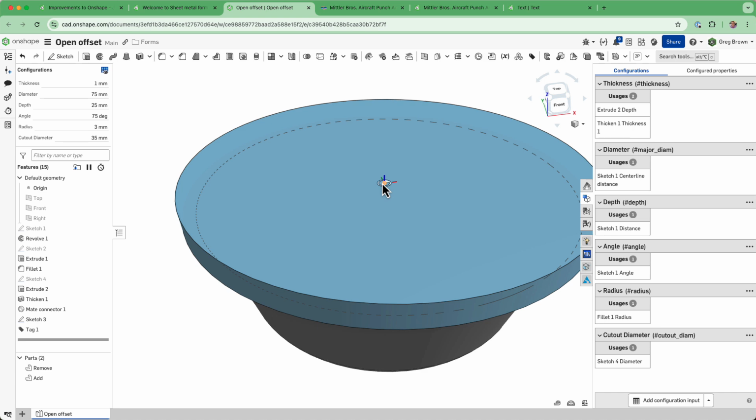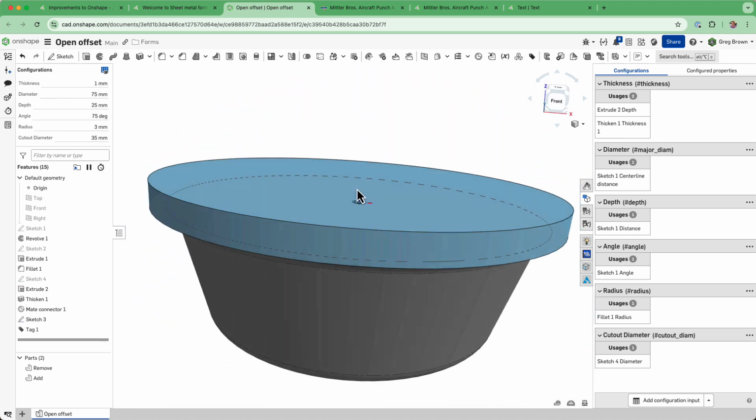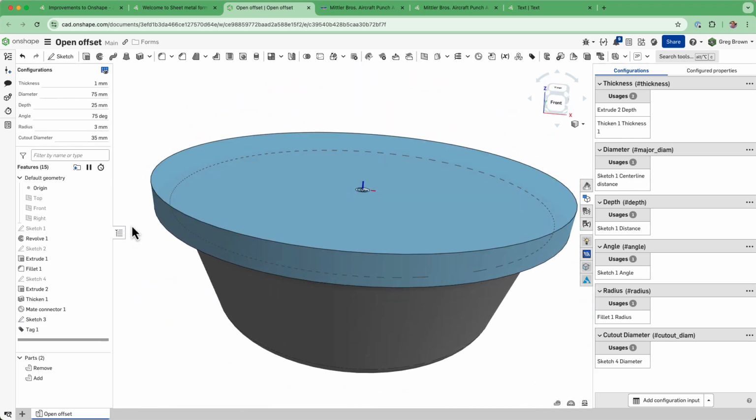I did the mate connector anyway, and that's just a habit now. So that is all you really need to do. And now this is declared as a sheet metal form. You can either process it through the library mechanism, which Neil has already showed, and there's documentation on that, or you can just leave it as a part studio here and refer to it in the normal ways.